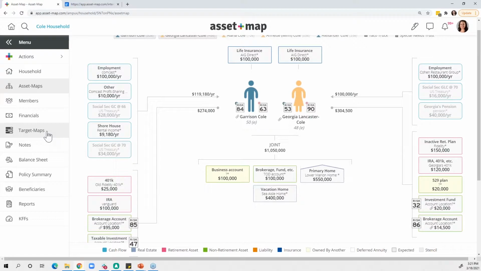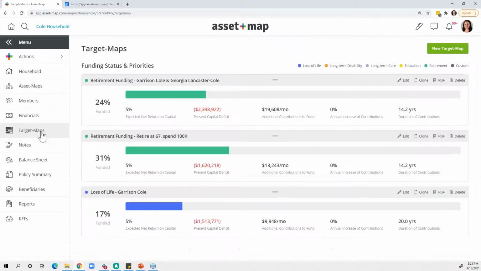Okay. Coming over onto the left-hand side, when it comes to target maps, you're just going to see an enhanced view in terms of visualization of colors and whatnot. Something that I love so much that now happens is that when you hover over any of these bars, it will actually tell you the percentage of what is cash, what is assets, and if there was insurance, that would be in a teal blue color as well.